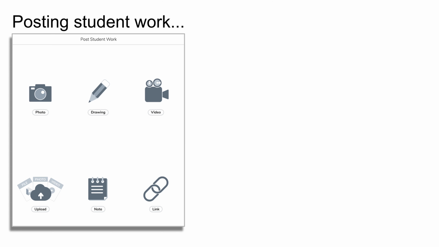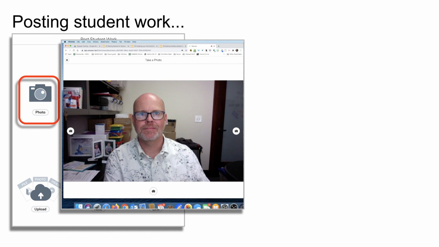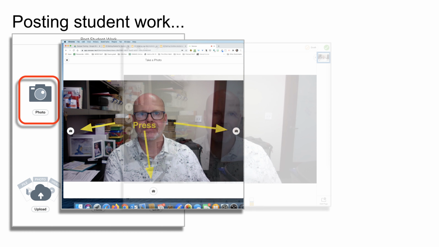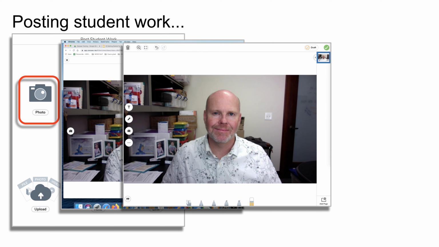When you click on that link, you're going to get this wonderful window. There's some stuff you can do. If you want, you could just post something. It doesn't even have to be student work. In this case, let's say we're going to click on a photo, and then there's the picture of me as the teacher. And you'll notice there's a whole bunch of opportunities to click on something to take that picture. Because if you're holding the iPad, sometimes one button is more convenient than the other based on where your thumb is. This happens to be on my computer, on my desktop, so it didn't really matter. But it comes in handy when you are using an iPad.